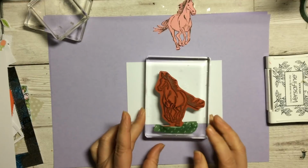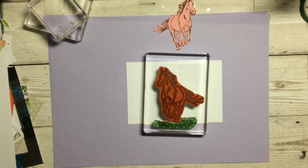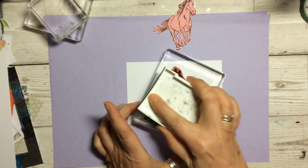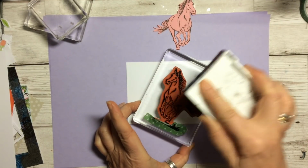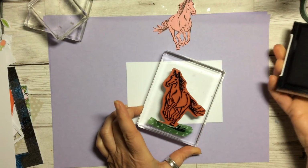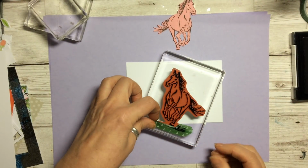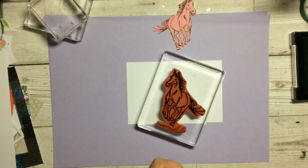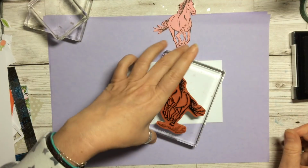If you don't want, because I want the horse running through the waves, so I don't need the grassy bit on the bottom. So if you mask it off first of all, then take a good black ink and we are going to just ink up the whole of the stamp. And then we peel off, and you have to remember to do this, otherwise you'll have a black sploddy mark, but peel off the washi tape, so that then you know that the grass has not been covered at all. So let me just get rid of this tiny little bit because we don't want that. Make sure I haven't got bits on my fingers.